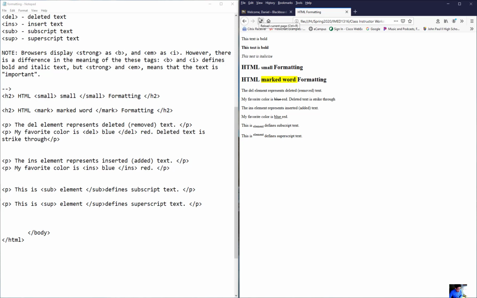So footnotes, footnote number 1, footnote number 2, and so on, right? So I want to give you this list, and I'm going to post a list on eCampus in your file as well. There's going to be some tags that I want you to know. Let me give you a list of stuff that you need to know here.